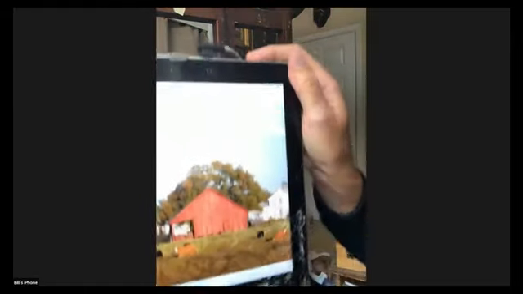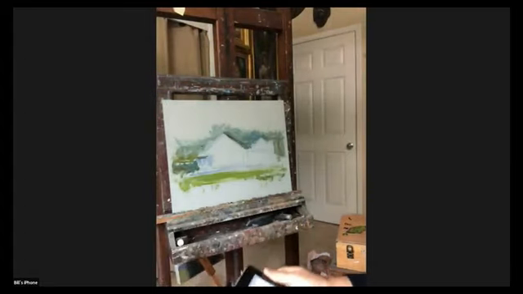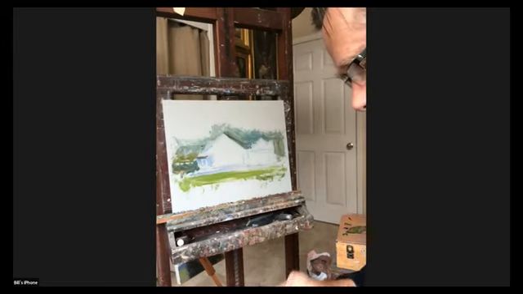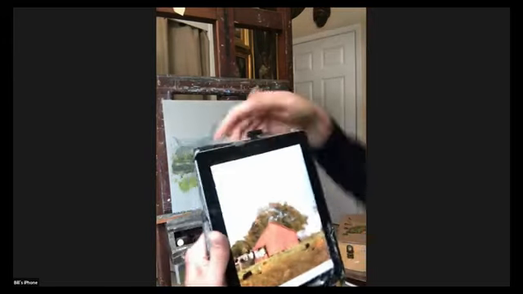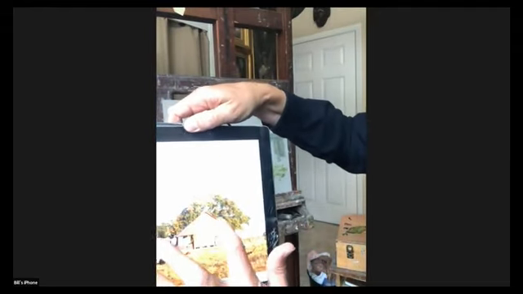You can see that. The upper part is darker than here.